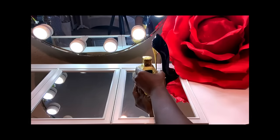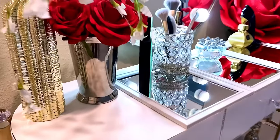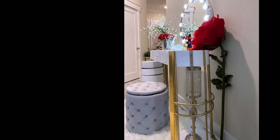This is how the vanity turned out and I love the way it looks — it looks so unique and different. I know it's a little bit off from the main picture because of the size of the storage and maybe the right side as well, but I love the way this one turned out because it's still pretty.